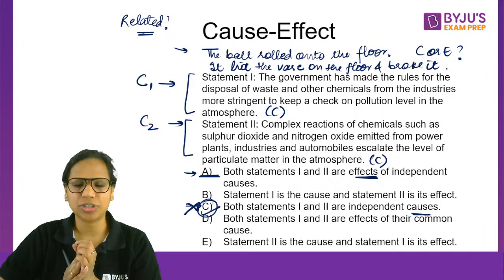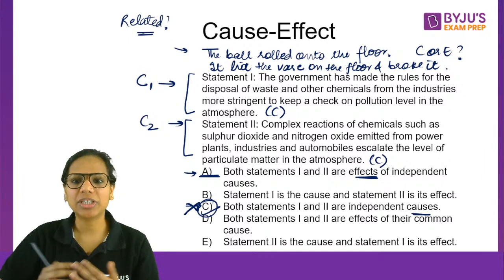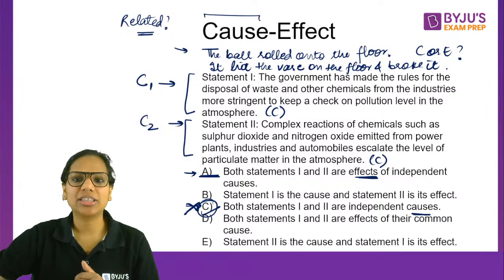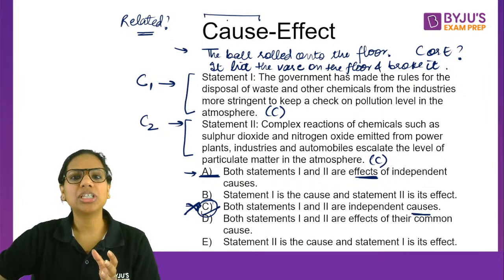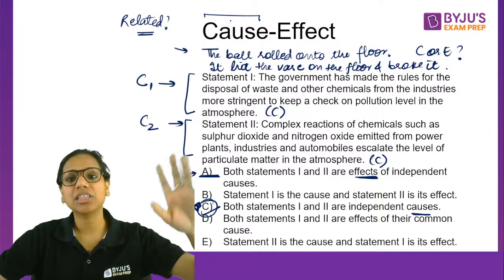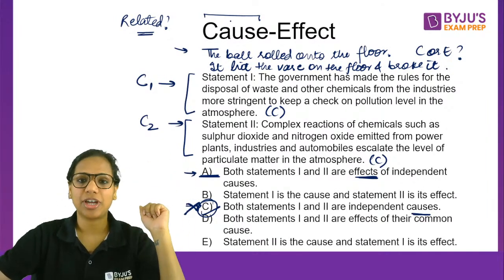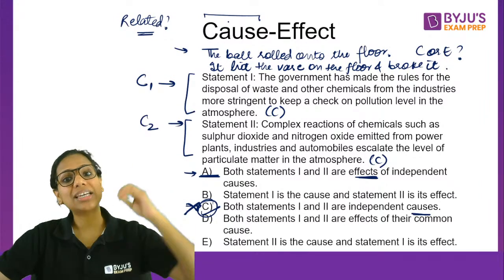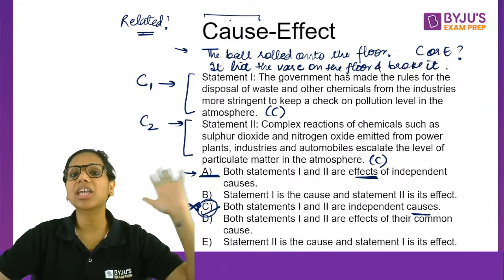For instance, in this question. So now you have to figure out whether they share a cause-effect relationship or not. So, how do I check this? We don't have to see that this should be the only cause that can bring about that particular effect, or that this should be a necessary cause without which the effect cannot be brought about.